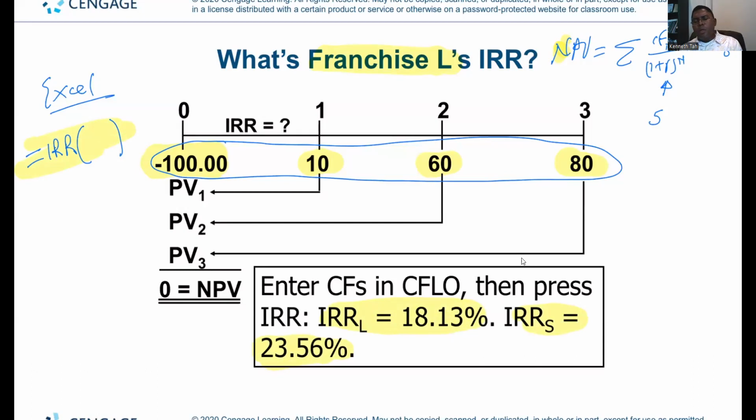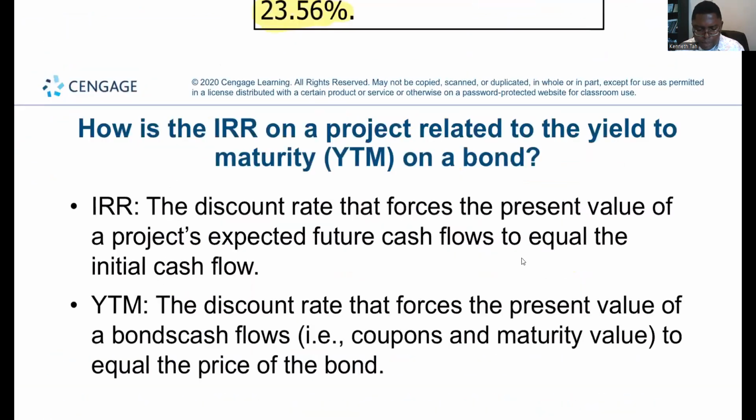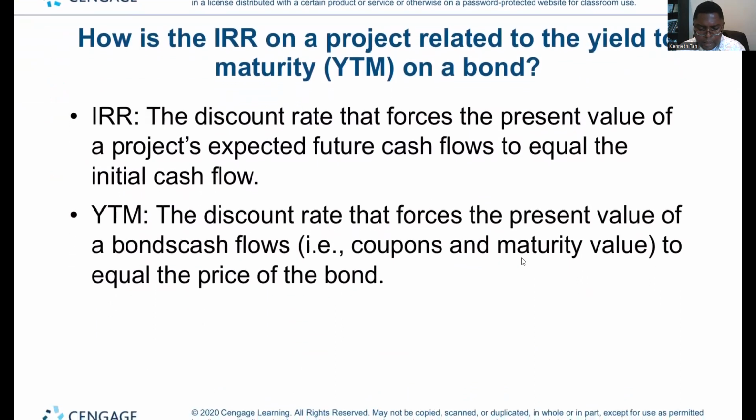All right, so internal rate of return is the rate of return that is coming out from a project, which means that we need to compare internal rate of return with the cost of capital to be able to make investment decisions or capital budgeting decisions. Let me discuss that on the next slide.